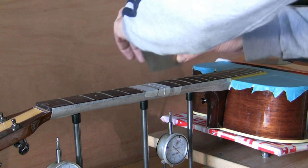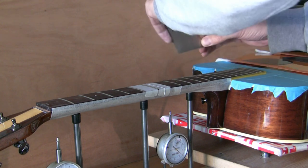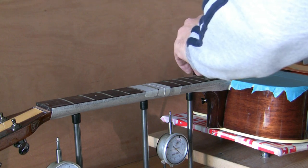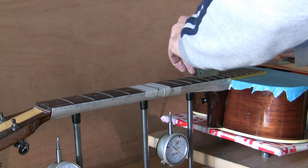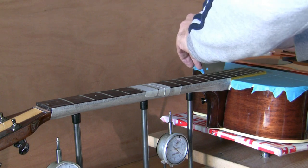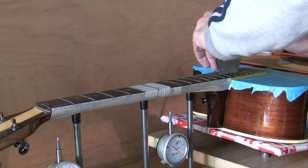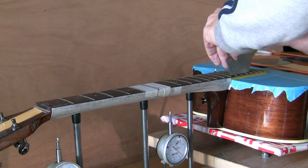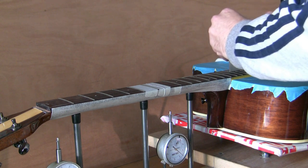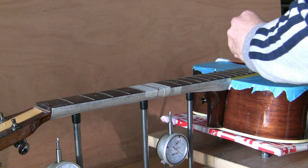Middle's fine. That's three. Next one seems fine. Next one is high. Four. Next one high. That's five. Here's another one. Six. Next one's fine. There you go. Seven. Next one's high as well. Very high. Eight. Next one. Nine. This one's also high. Listen. 10, next one's okay, and the next to last one's high.